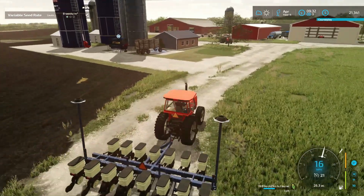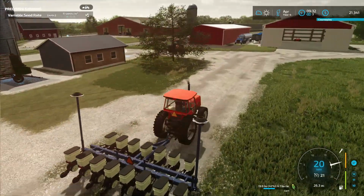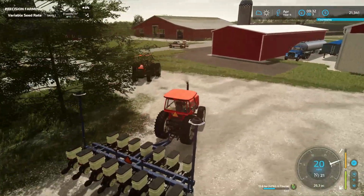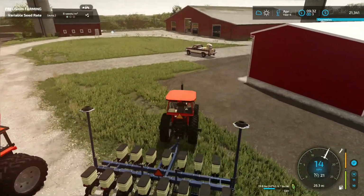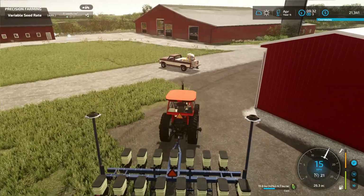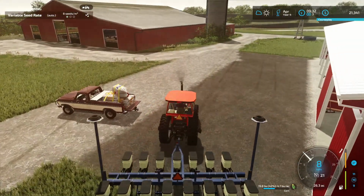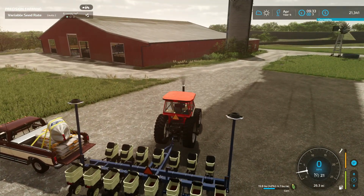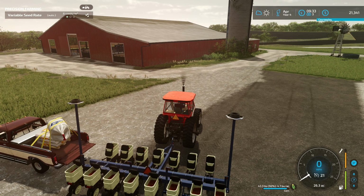Alright, I figured the easiest way to do this was just to go ahead and switch out the tractors now, and then I can take the 7050 back into town. I left the trailer at the cornbread because it was getting over full on me again, so we are going to pull the planter behind the pickup here, and if I get close enough, it'll let me fill it up, get rid of some of those seed bags, quite a few of them actually.